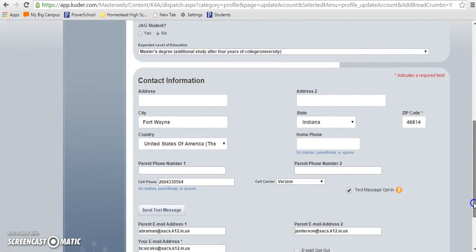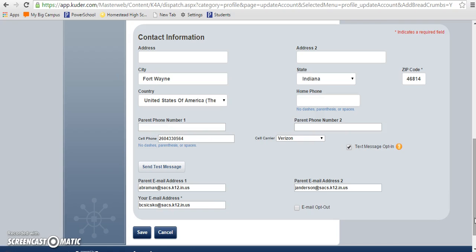The most important part of this contact information is going to be your email address and also your parent email addresses. So you need to enter those and please make sure they are correct at this time. If you do not know your parent email addresses, simply put in yours for now. This will ensure that your graduation plan is sent to your email address so you can share it with your family. Later on, I will need you to go back into this profile and update your parent information so they can receive information on the activities you've done in Indiana Career Explorer.